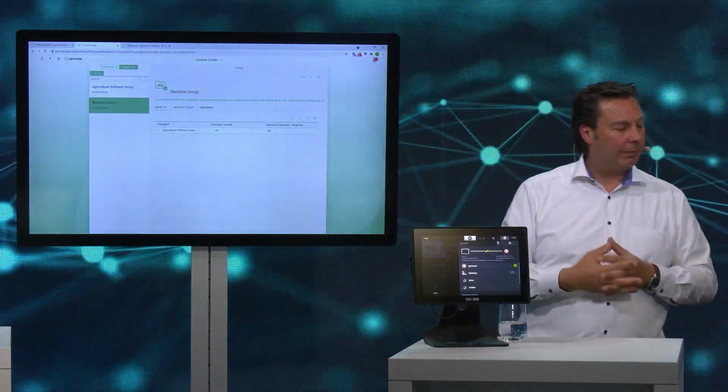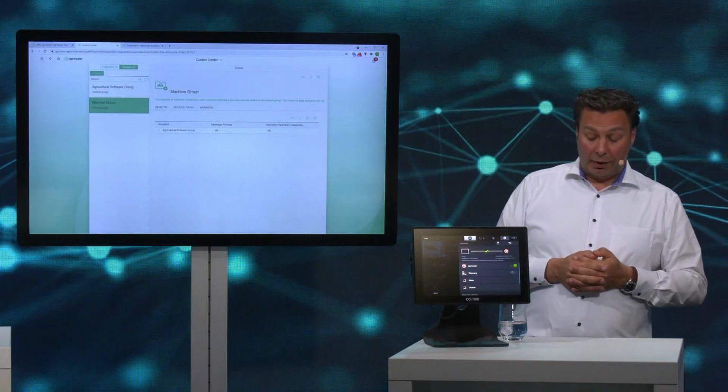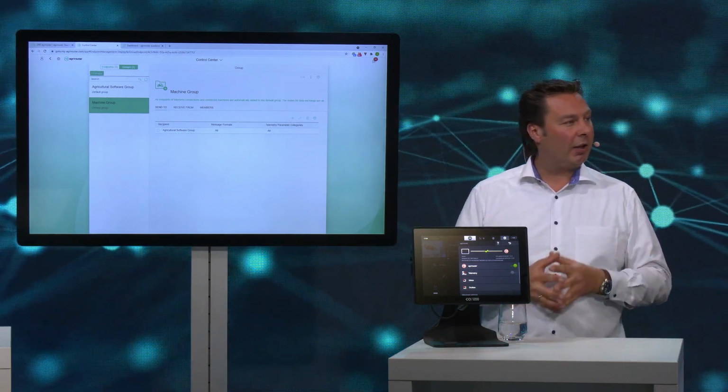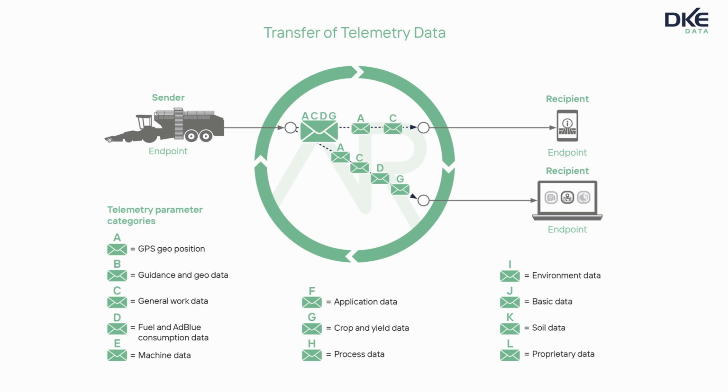These are the linkages. Which telemetry data is the agrirouter able to transfer? Yeah, so the agrirouter can not only transport task data, which is often the meaning in the market, that is wrong. We also can transport telemetric data, and all machines of the 27 brands we actually have in total have more than 600 different telemetric elements. And we say no farmer can handle 600 different telemetric elements. Therefore, we group them here in these 12 groups we see.